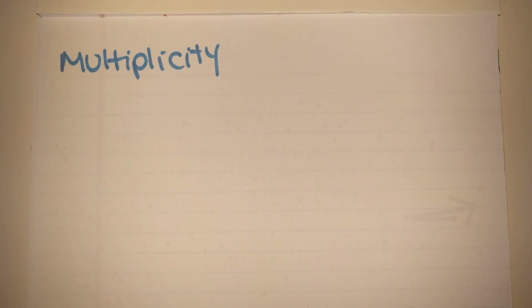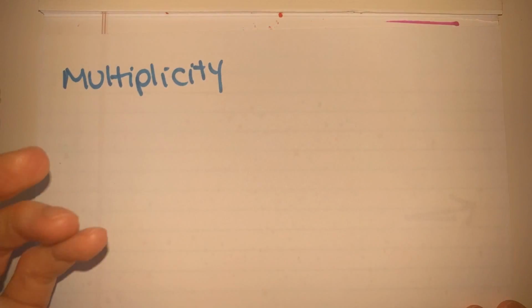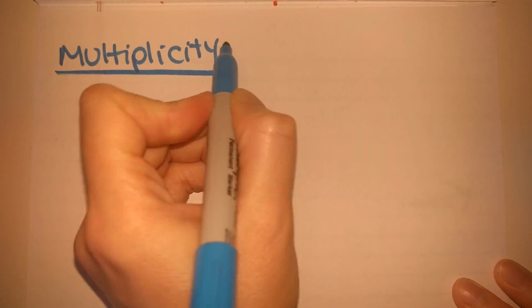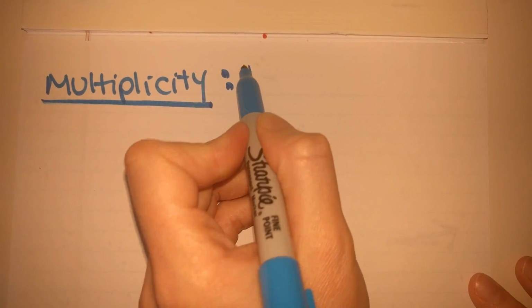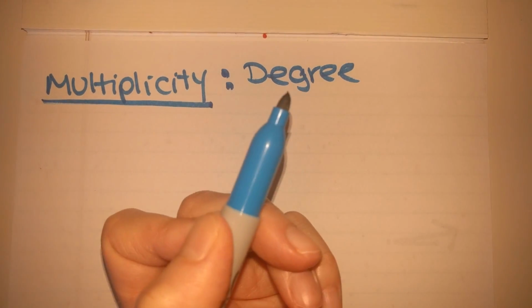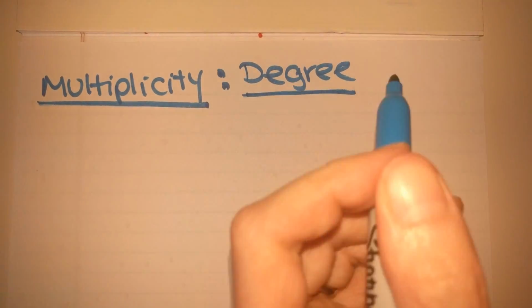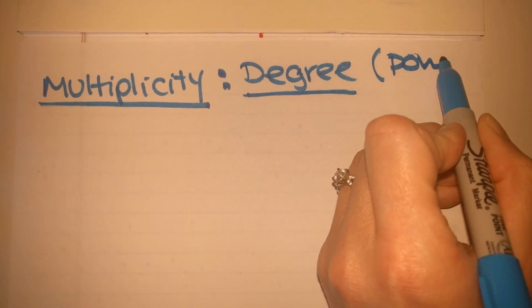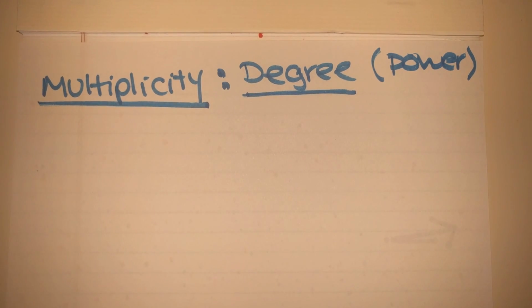Right, so in this next little section, they start talking about the multiplicity of a zero, and that is a definition that we need to know. It's a very standard definition that says that the multiplicity of the zero will be the degree of the factor from which it comes. So remember, the degree is the power, the highest power of the polynomial, and here we're talking about the degree of that factor.